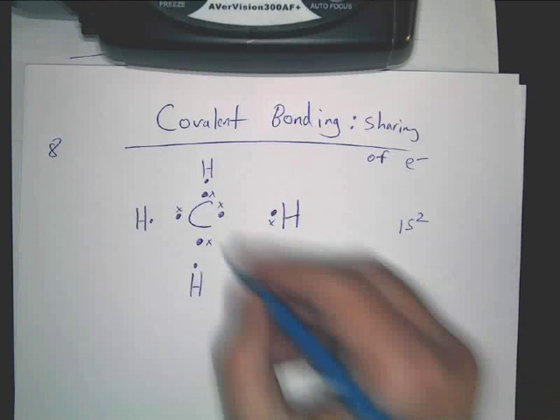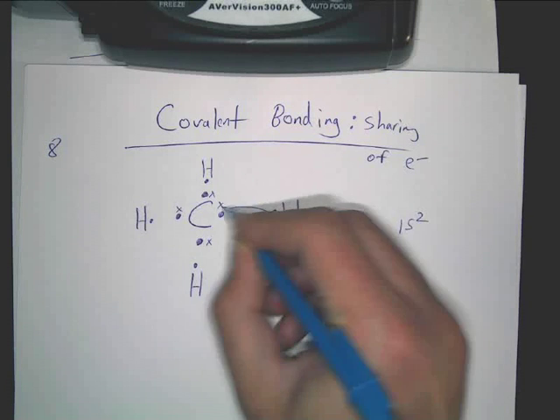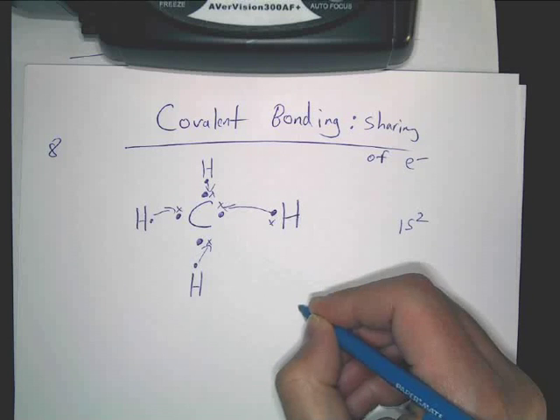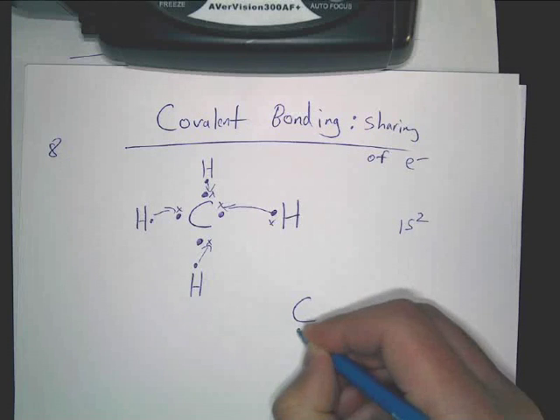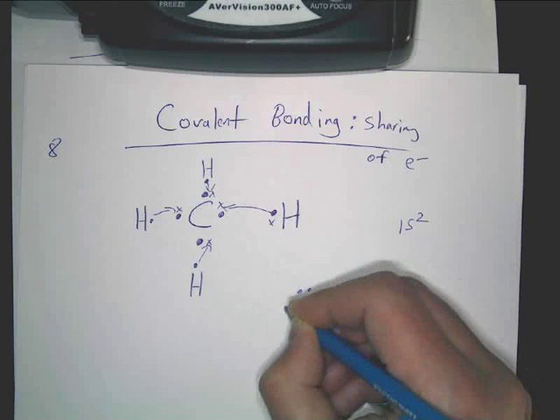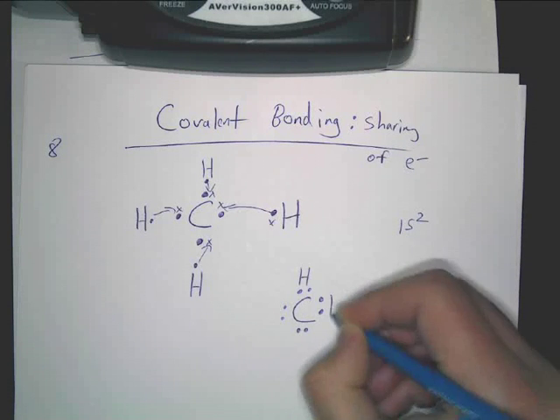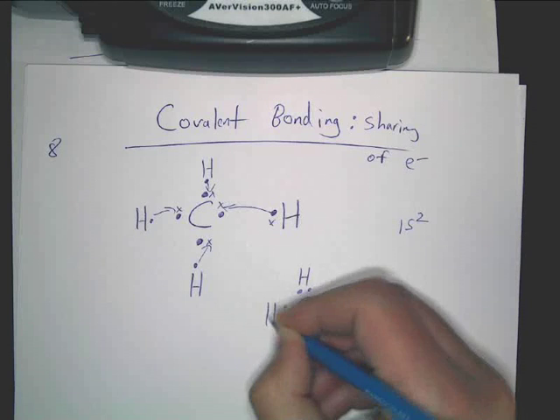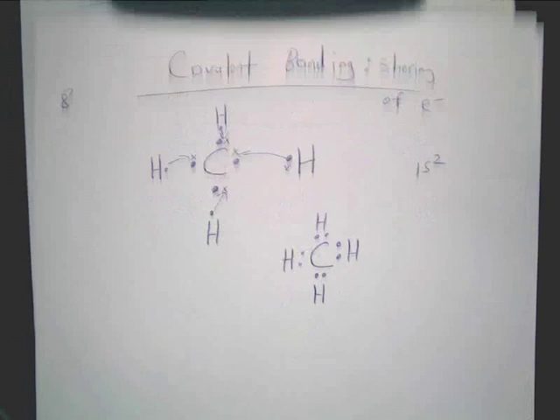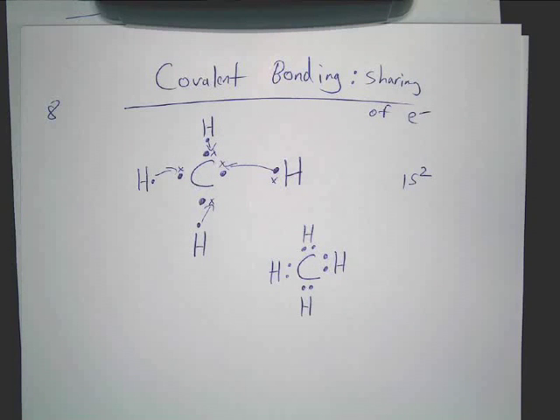So yeah, what you're going to do now, this hydrogen is going to share its electron with carbon. It's going to share, share, it's going to share. So you'll rewrite this like this. Now, carbon has 8, and each hydrogen has 2. And don't worry, if this part's kind of getting out there, this is what we're going to talk about, truthfully, in a week or two. You'll be doing this yourself in probably a week and a half.